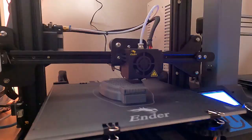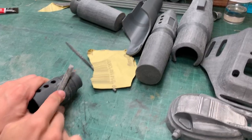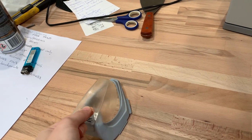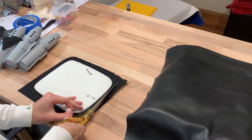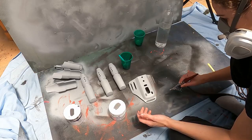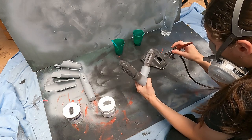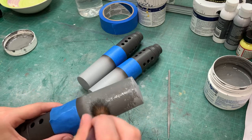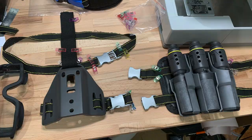During this whole process my printers had been working their butts off printing out accessories for Ella, and when I found myself between tasks I was also hard at work sanding them. And sanding them. I actually think there was a period of time where I didn't have fingerprints. The face mask is half PLA and half clear resin print, and while I question its practicality, I'm a huge fan of how cool this design is. I still needed to make the padding for the gadgets to mount to, which was quick and easy — just the same process as the harness. I then airbrushed the logos onto the strapping using tape stencils, and airbrushed the base colours onto the 3D prints. I did some hand painting to get the texture onto the bottom half of the gadget, then hit everything with a black wash of 50-50 paint and water to weather it before I clear-coated it. Once everything was painted I simply assembled all the straps.